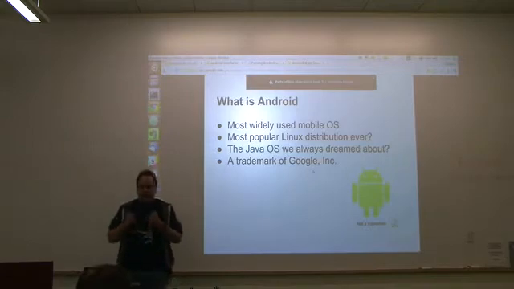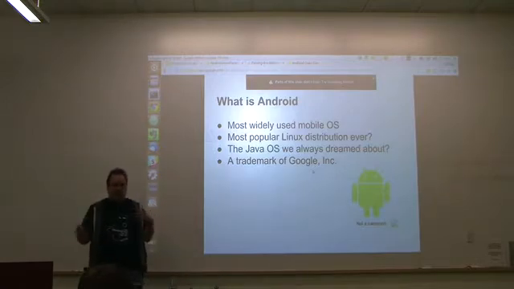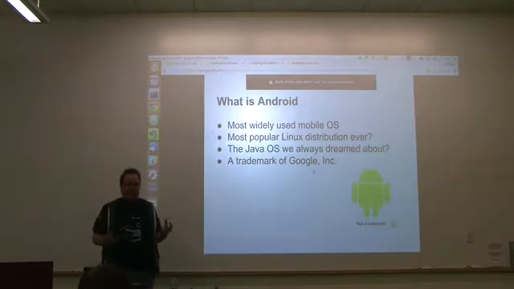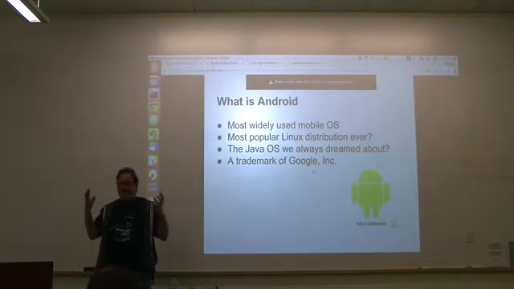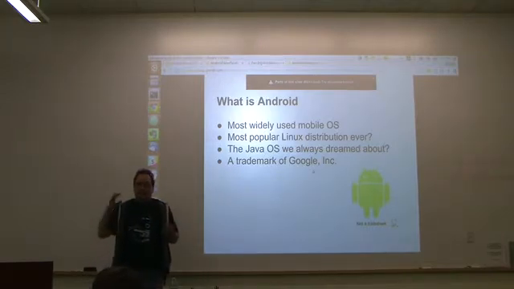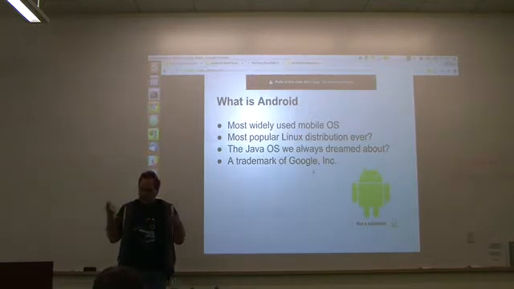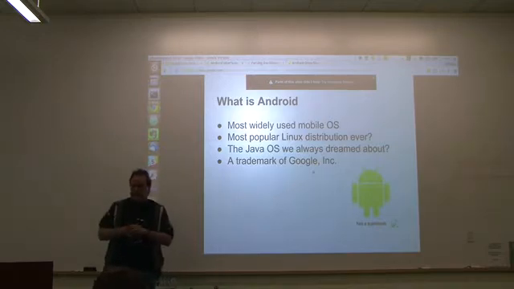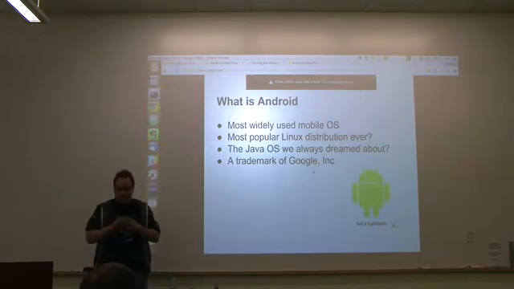But the other interesting way to look at it is I remember back when Java first came out, there were all these people who were super excited about the idea of this object-oriented language that was platform independent and could run everywhere. And they were like, we should build an entire operating system in Java. And there were all these little projects that were trying to do that. Even Sun had their JavaOS thing that had a brief life and then sort of vanished into history. But it turned out that we actually got it, because in many ways, Android is that operating system.